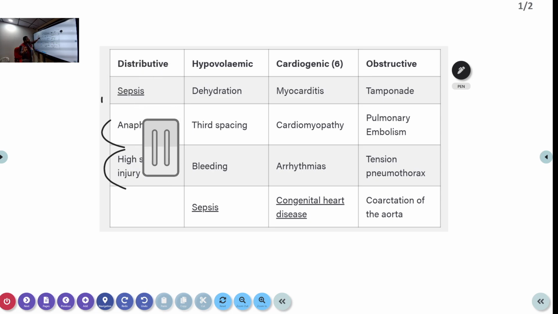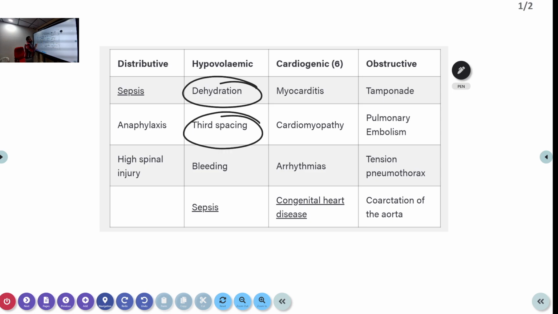Now, coming to hypovolemic shock, which we discussed yesterday, the most common cause being dehydration and third spacing. In pancreatitis, water can go to the third space. There is no space like intracellular and extracellular space; there is something called a third space. This water is getting shifted to a third space. The common example is dengue, and the next can be pancreatitis. There can also be external bleeding and sepsis. Sepsis is a classical example of a distributive shock, but it can also cause hypovolemia. So, just remember septic shock is ideally an example of a distributive shock.